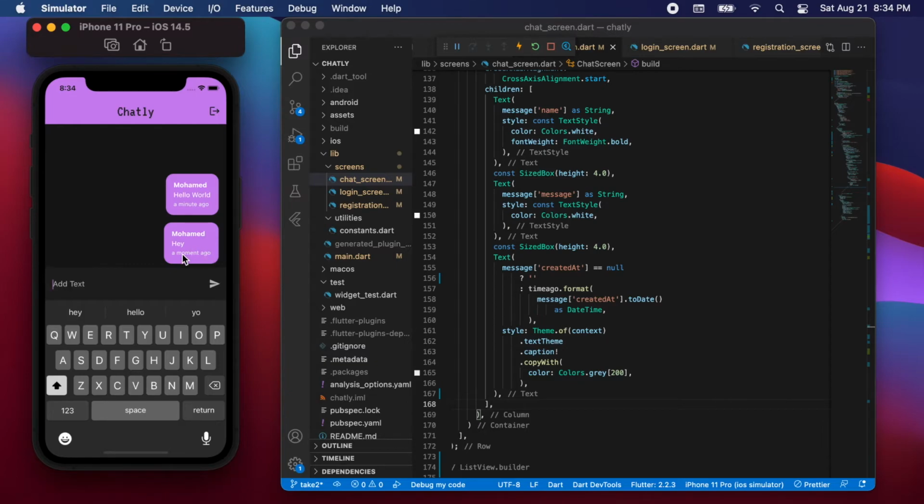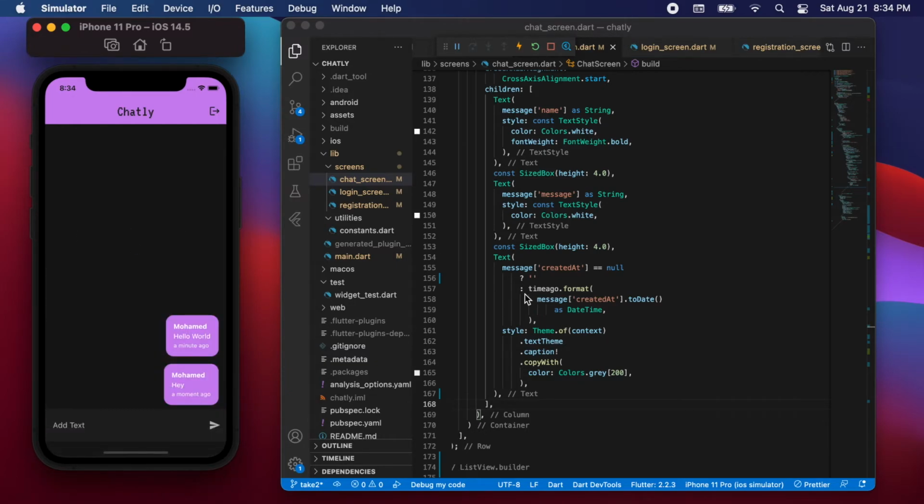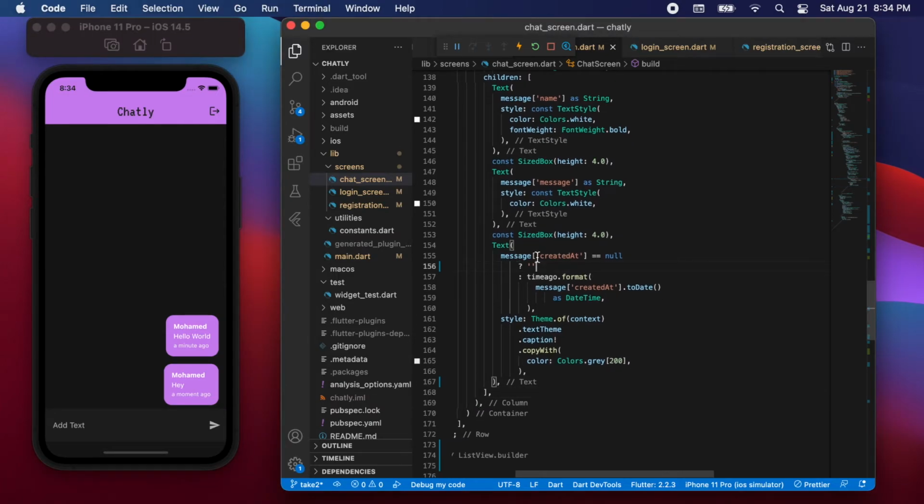now as you can see, for a fraction of a second the timestamp didn't appear, and this is why here we're checking whether createdAt is equal to null or not. Now this is because we're using the server timestamp, so by the time the data goes there and then comes back, that's why it's not available to us. And what I'm guessing is that Firebase tries to optimize this by showing it on the client before it's officially committed on the database. So a quick way to fix this is to just show "a moment ago" right away, so it doesn't appear that there is some sort of lag.